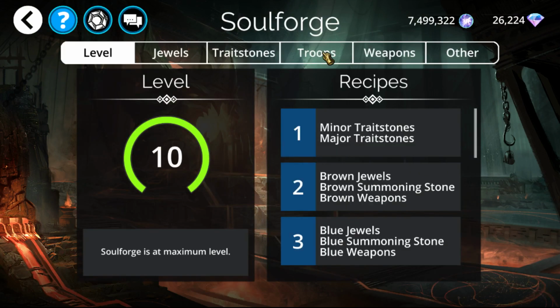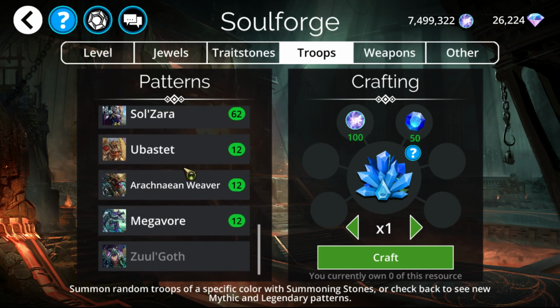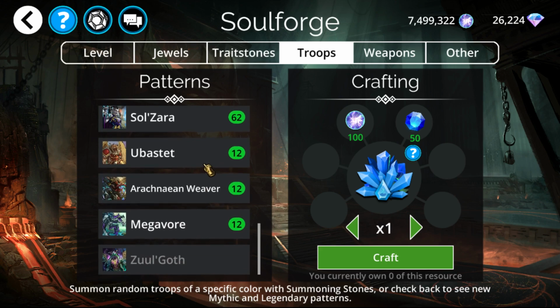As far as Soulforge this week, we have a couple things in here. 3 mythics that could be worth considering getting right now, and they're all right next to each other as well. Ubistet, Arachnian Weaver, and Megavore. As far as which one of these is the best to get, really depends on what you want.